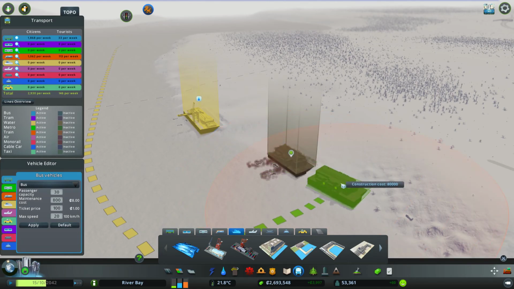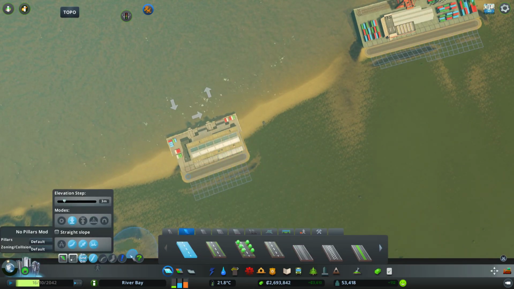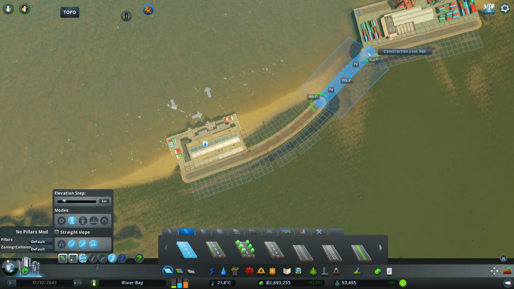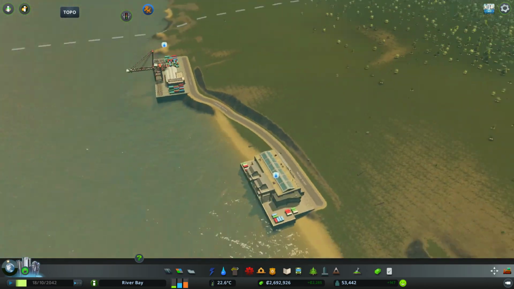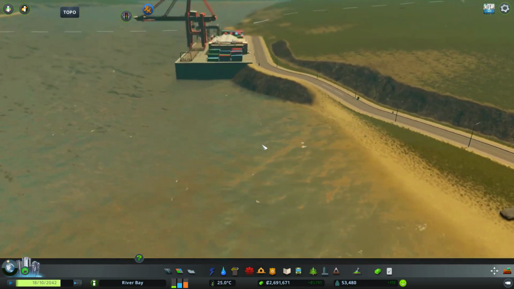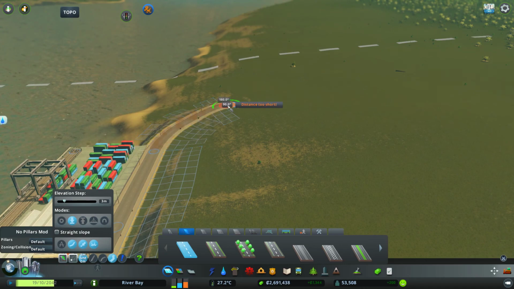Okay, so something like that is what I'm going to do for the harbour. Okay, and now what I need to do is actually connect these two streets together. So give me that and give me something like this. That's okay, isn't it? The other issue we have is the rail, so the rail will have to come in from that side.